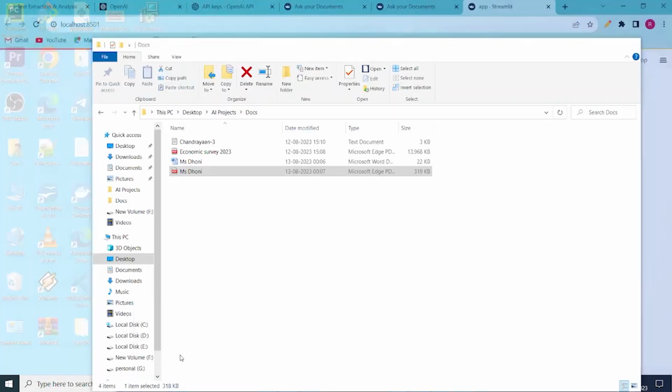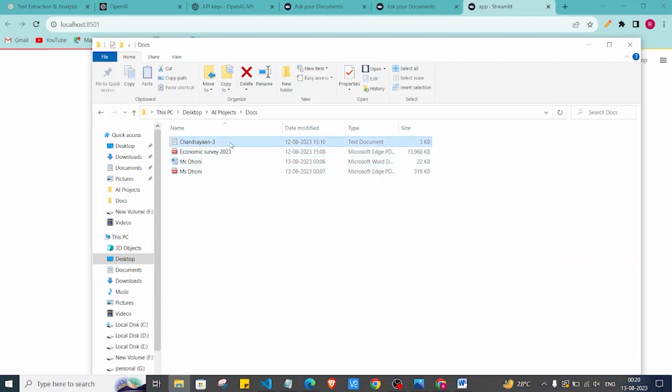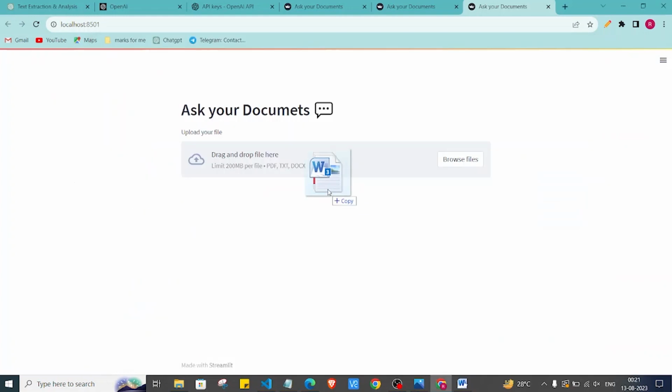Now this time we are going to feed all three documents together. Because the second one has a large size, maybe we get a token exceeded error if we are using some DaVinci or some model which does not accept many tokens. So you can upgrade your plans accordingly, but this time I'll quickly give these three documents: txt, docx, and also pdf extension related documents. I'll quickly feed this.